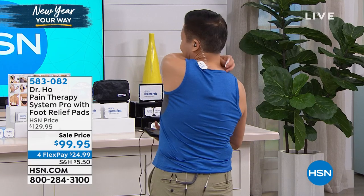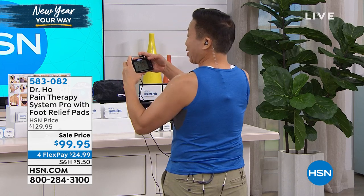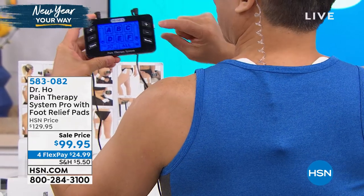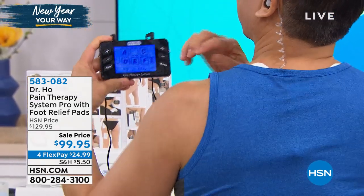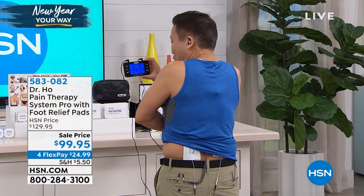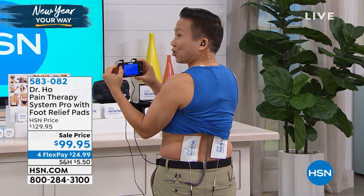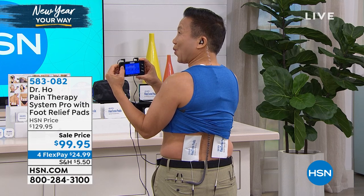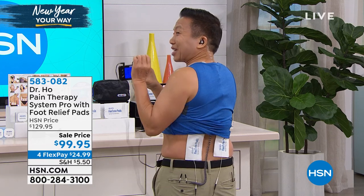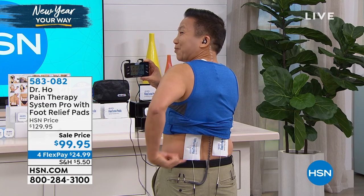Look at this. I'm treating the tension in my shoulder, from the vacation time, there's lots to do, a lot of visiting. I can control the intensity to those pads on my shoulder with this setup. Ah, that feels good. Now, separately, I've got those big pads on my lower back, and I have a second set of control buttons here. I turn it up a little bit. Ooh, now I'm getting the stimulation inside my back. It's hard to describe, you don't see much on TV, but when you have this on, it feels like somebody's massaging you from the inside out.